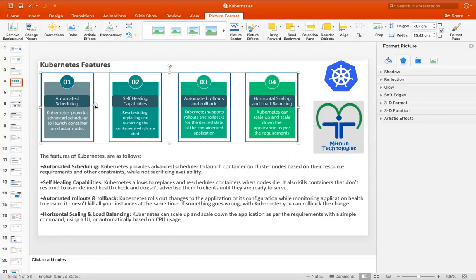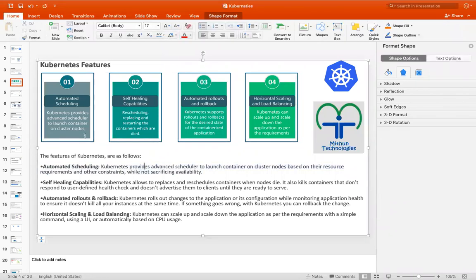Our applications, which we packaged as a container, right? So in Kubernetes, we are trying to deploy our applications as containers. Kubernetes provides an advanced scheduler to launch containers on cluster nodes.